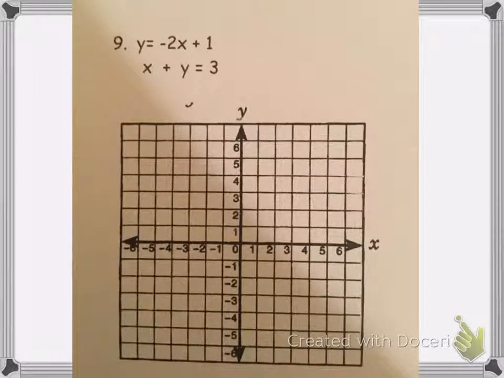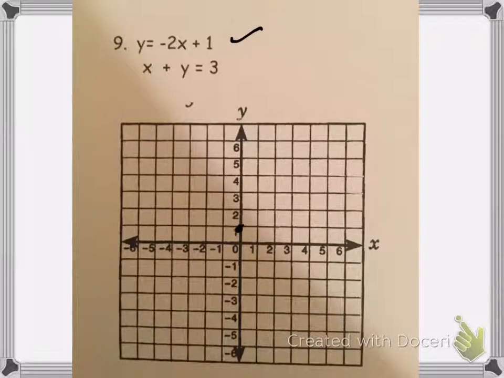Okay, now then, if you'll look at this problem, this is going to be the last one that we're going to graph. Again, be sure you're in y equals. Once you're in y equals, then you just plot the points, plot the graph, and see where the lines intersect. This one is already in y equals, so we could go ahead and graph it. Okay, it's going to start right here at 1.